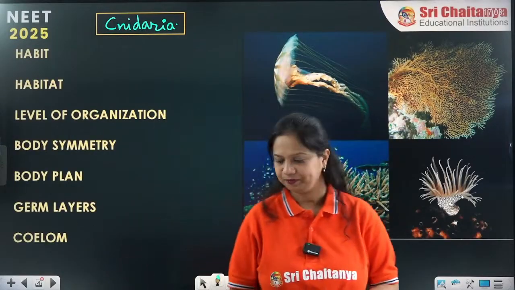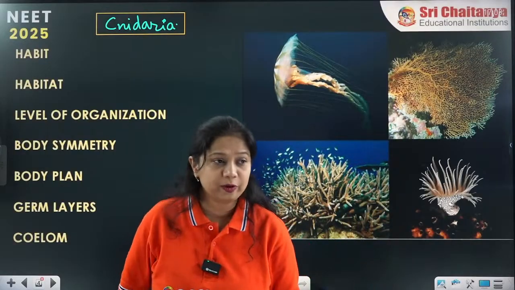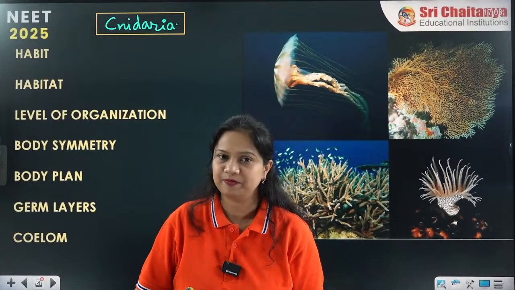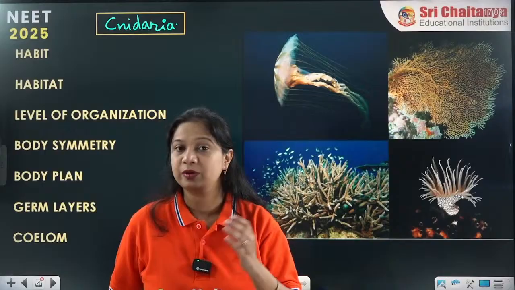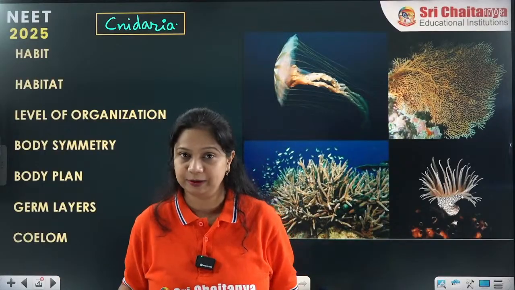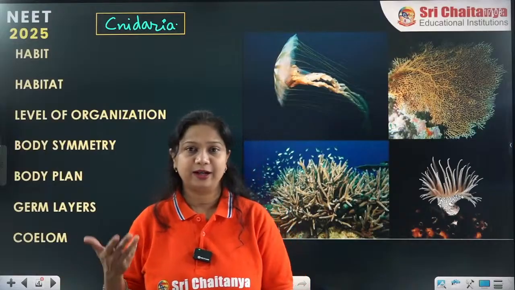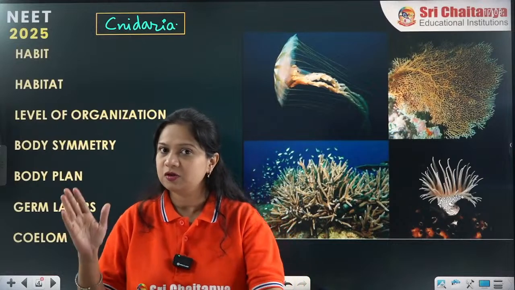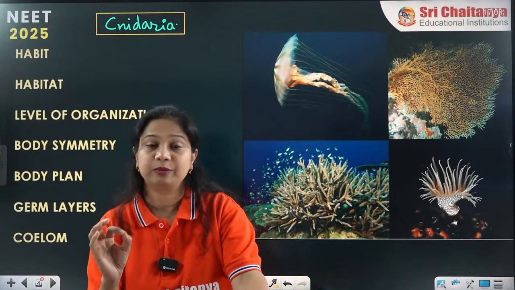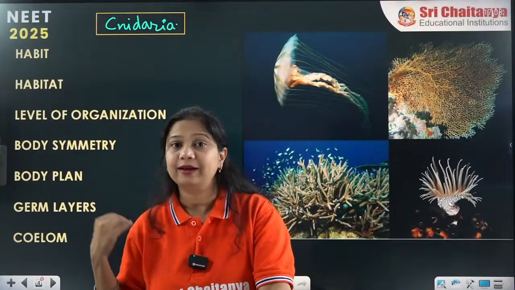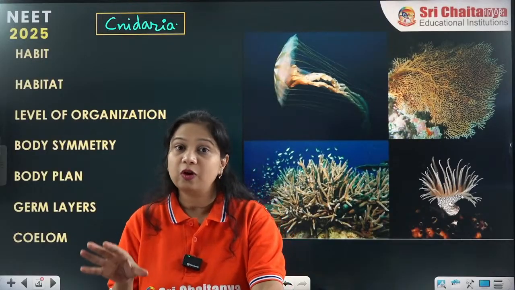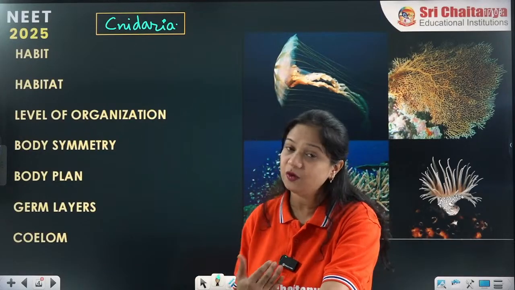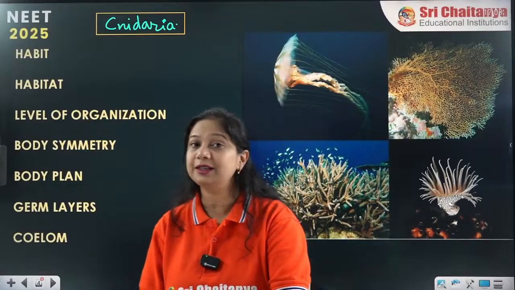So students, I hope you remember I have told you a strategy to read the phylum in a sequence. First of all, you need to remember the sequence of all the phyla present in animal kingdom. So these are Porifera, Coelenterata and so on. Similarly, in each phylum, maintain a sequence so that you can tabulate or see all the characteristics in one go and you do not miss any of them while reading. So what are these characteristics? You must know all of them.